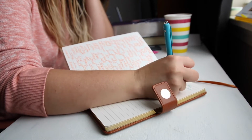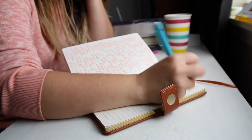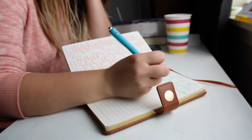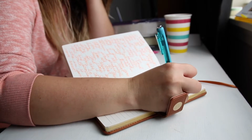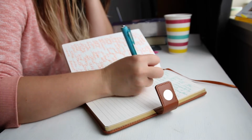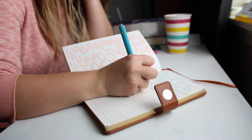I use this time usually to pray for family, to pray for friends, and then anytime anyone sends me a prayer request, sometimes I journal it out, sometimes I just get down on my knees and pray to the Lord. So not all of my prayers are done in the prayer journal, but I usually start out with the prayer journal. That way, like I said, I can reflect on them later and just see how God has moved.